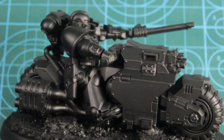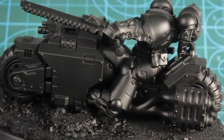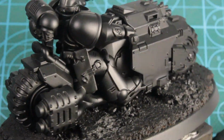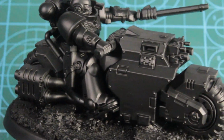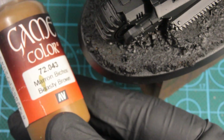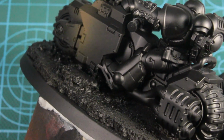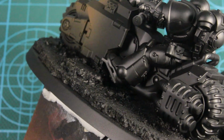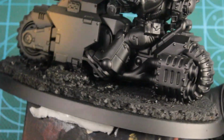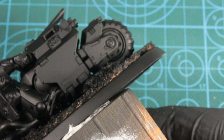Today I'm going to be painting a Primaris Outrider, and we're doing a Blood Angel scheme on him. So the first color I'm going to be using is Beastie Brown, and I'm doing this through an airbrush and just creating a fade on the armor pieces over the bike and over the Space Marine on it.